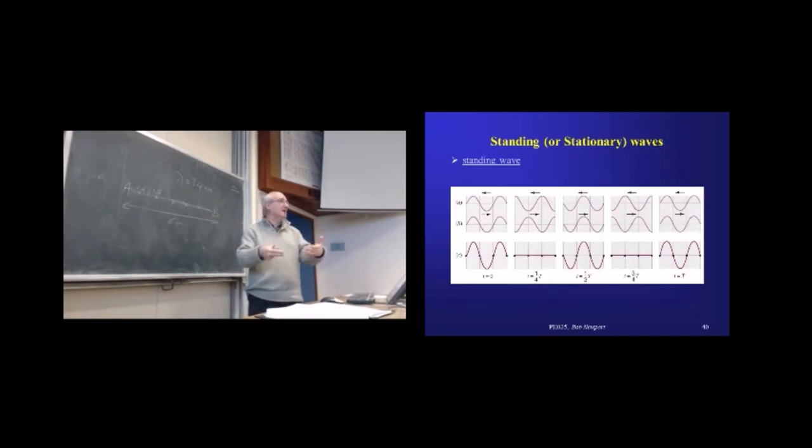Another quarter of a cycle further on again, both have moved by another quarter of a wavelength, so half a wavelength in total. We've now moved by an entire set as it were. We've got constructive interference again. And so here we get this constructive interference pattern. But note that that pattern is out of phase with that one. Where there's a negative here, we've got a positive here, and vice versa. Another quarter cycle, destructive interference. And a complete cycle, surprise surprise, as it jolly well should be, we're exactly where we started. That's what makes it a cycle. We've gone through one complete oscillation.